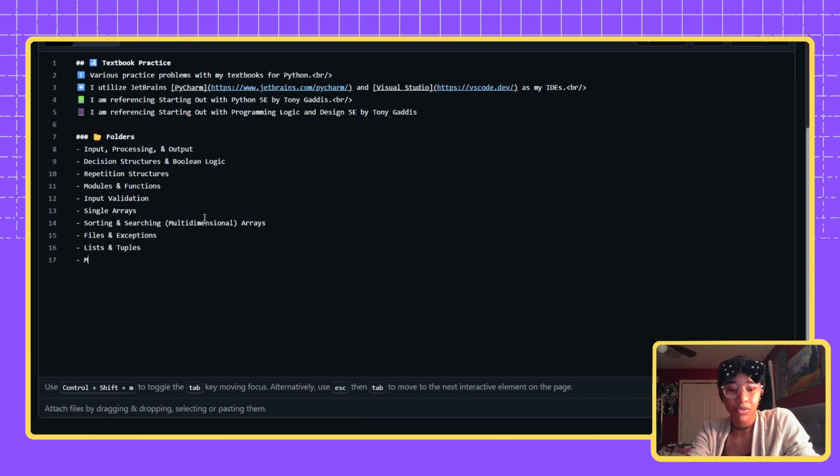Then more about strings. And when I say this one, I mean Starting Out with Python. Then it is dictionaries and sets. Classes and object-oriented programming.